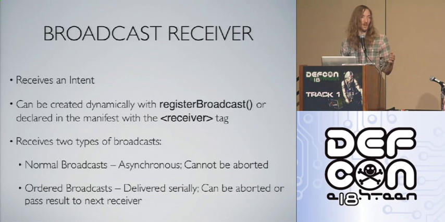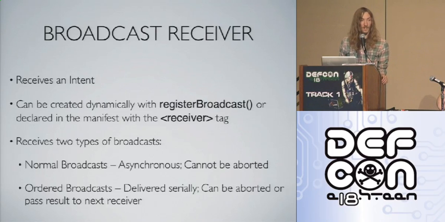So we can do an ordered broadcast, which is sending them out sequentially to each of the different receivers, where when one receives it, it'll get the result from the previous one, be able to do whatever kind of processing it wants on that. It can also abort the intent if it wants to, or abort the broadcast so that no one else further down the line will be able to receive that, and then they can also send their result to the next receiver down the line.